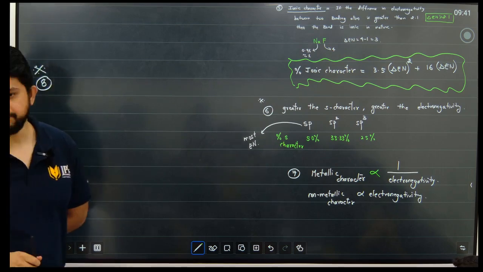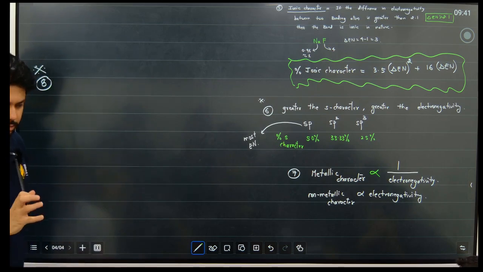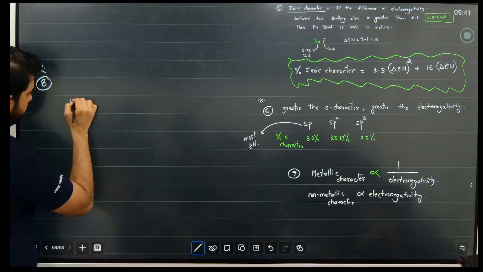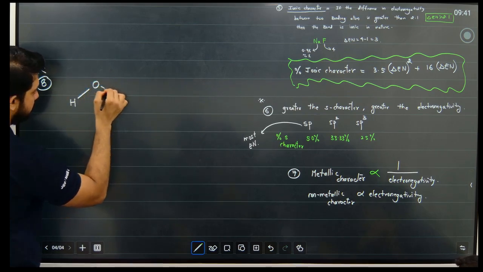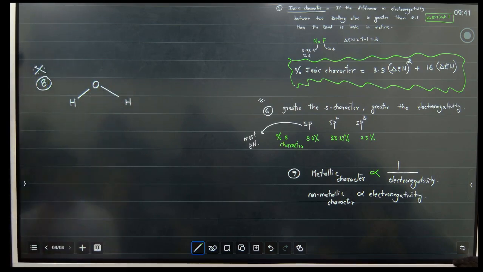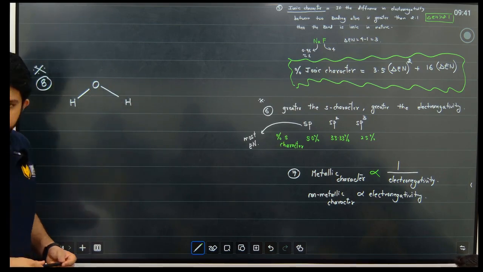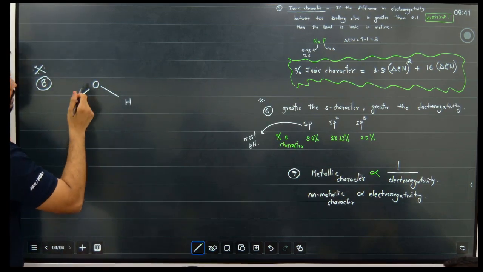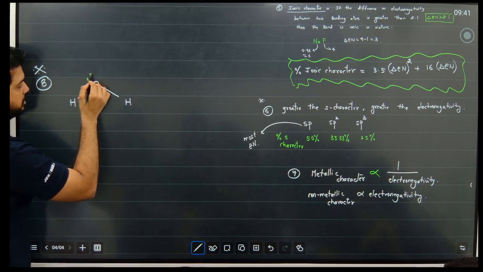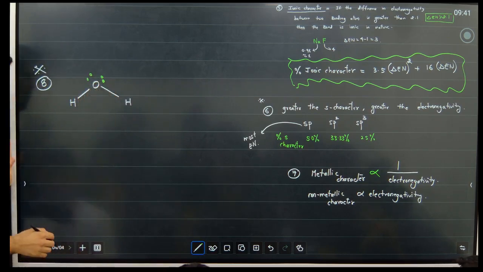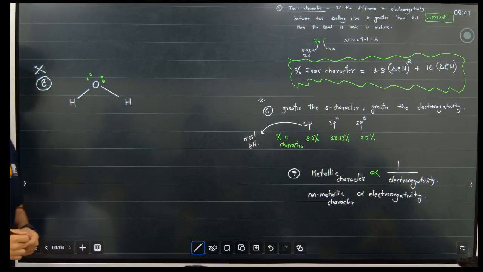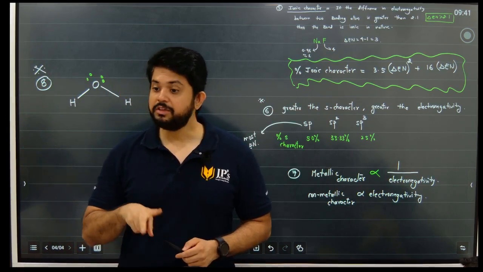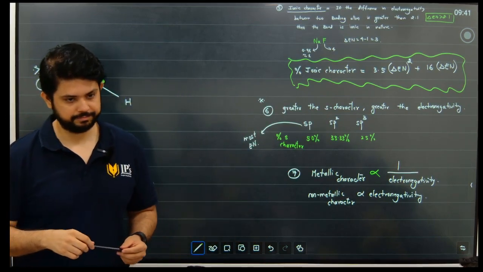Even the 8th point is something which we haven't done, but I think try and understand this if possible. Which molecule is this? Water. It is water, H2O. We will study the complete structure of water in the next chapter. But for now, see it like this: water is like an inverted V-shaped molecule. We call water V-shaped or bent shaped.